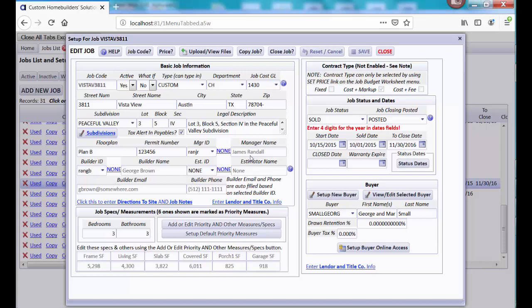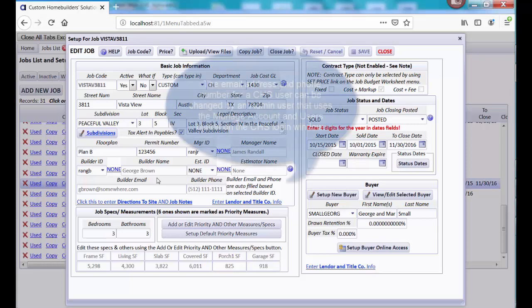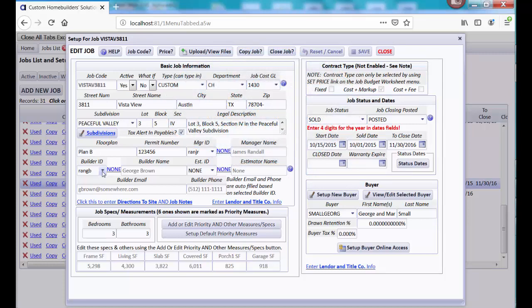This will also pertain to who has permissions to work on the job. This might be the construction superintendent, the overall construction manager, somebody who's estimating or doing purchase orders, or just another field. And you'll be selecting from users that you have set up in CHS to assign them to this job basically. These fields are dimmed because they're not filled in until you select a builder ID, and when you select the builder ID, they'll be filled in. These phone numbers for the builder who's assigned or project manager to the job will print, that builder email and builder phone will print on POs and some other things that you're using. So you need to select the builder ID for those to fill in.